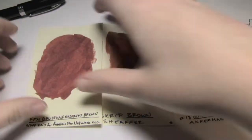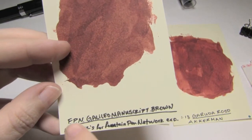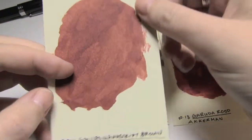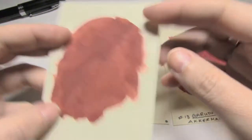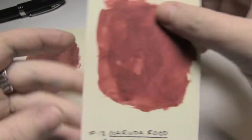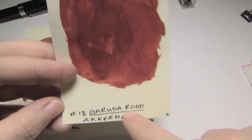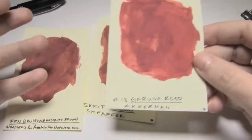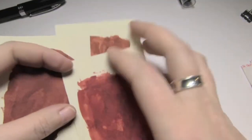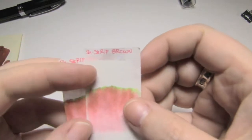So here's an exclusive and I think discontinued ink. This was made for the Fountain Pen Network by Noodler's, and it's Galileo Manuscript Brown. However, I think this one's Eternal or something. And then Ackerman 18, which I've been told Rude actually sounds more like road, so maybe it's Garuda Road. Oh, I just massacred that even more, I'm sure. But the chromatography was really weird.